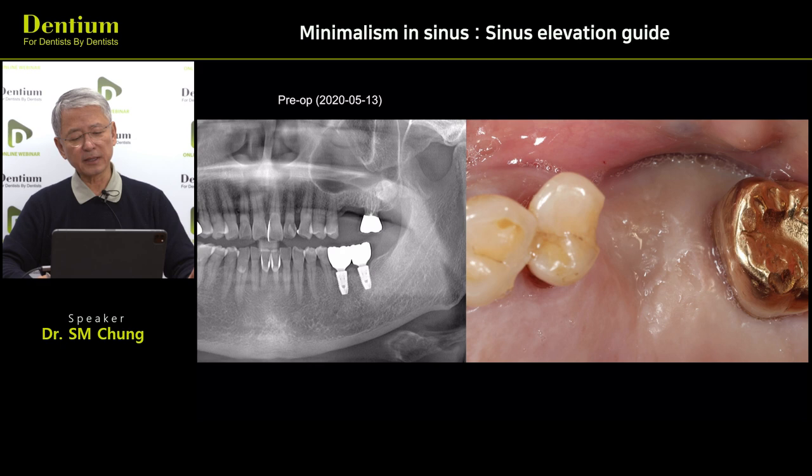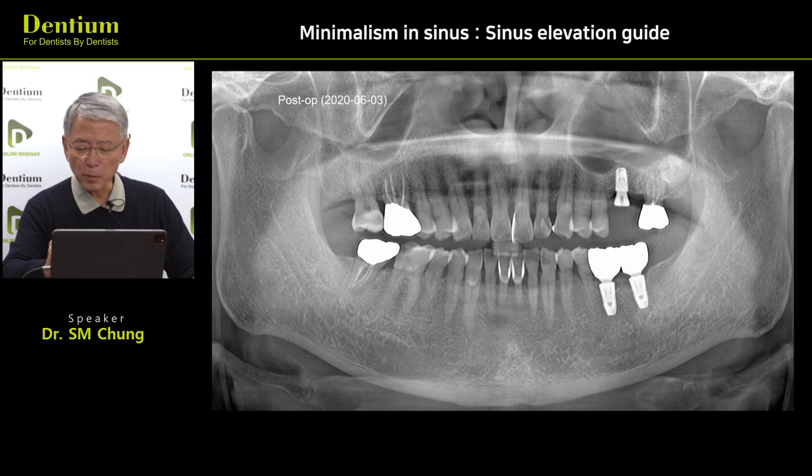Either bone compaction drills, at the time bone can be a little bit elevated. And then finishing with the final processes.